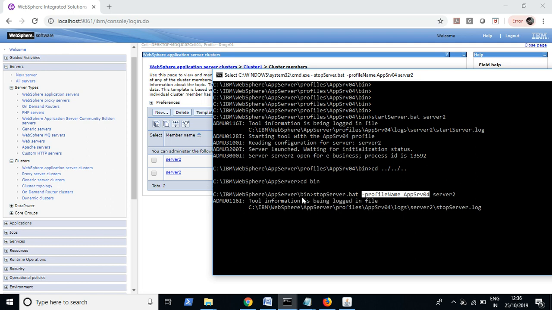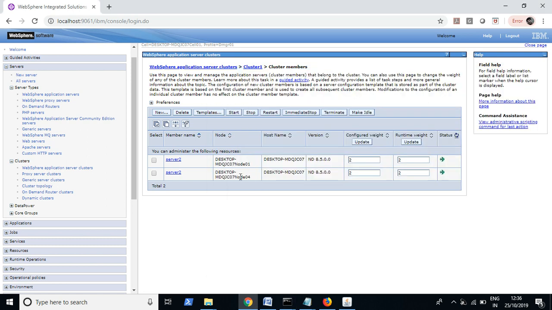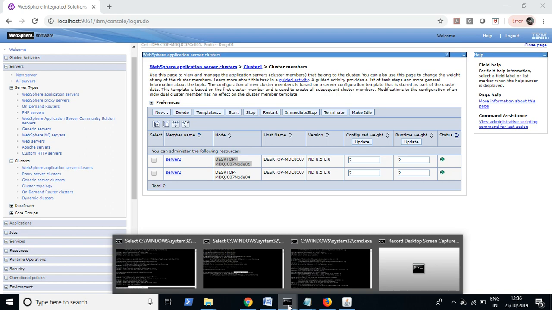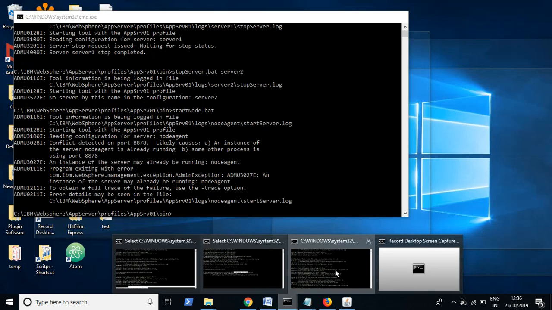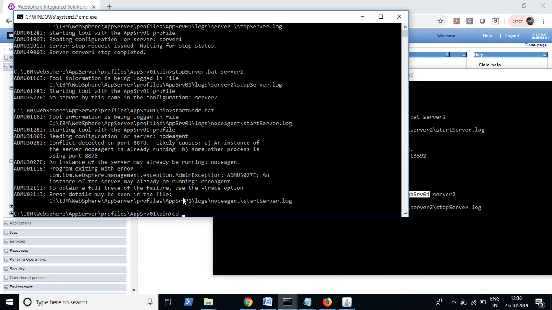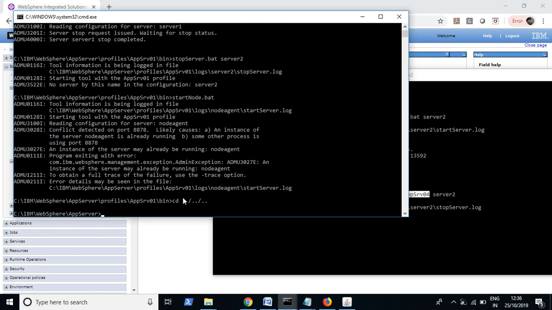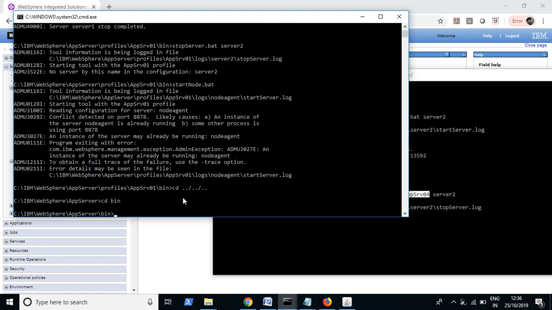So right now in this terminal we are stopping the service of this JVM, and in parallel let us stop this node agent through the WAS root. Okay.